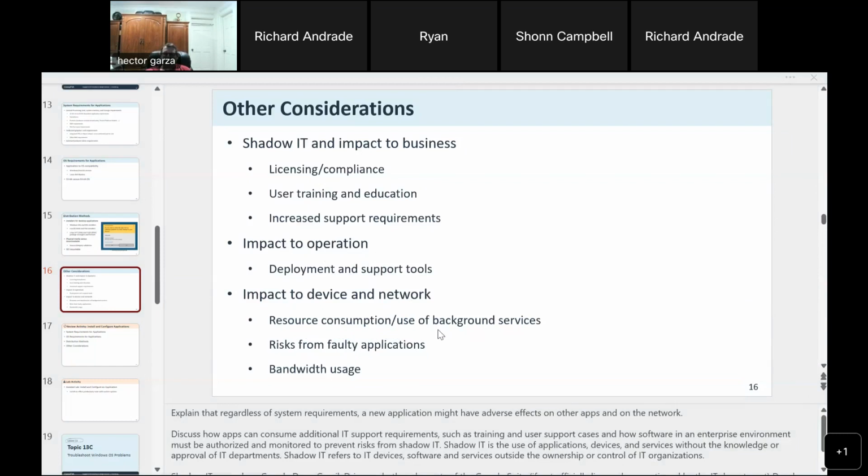Resource consumption, use of background services. So this new application, is it going to bog down the existing system, or does the existing system have enough capacity to take on a new application and still be running efficiently with all the other apps that it runs? And then the risk from faulty applications.